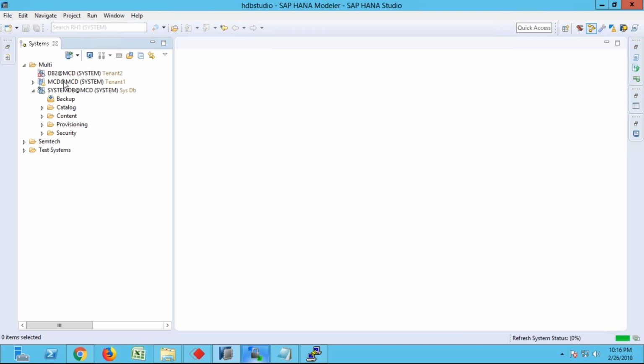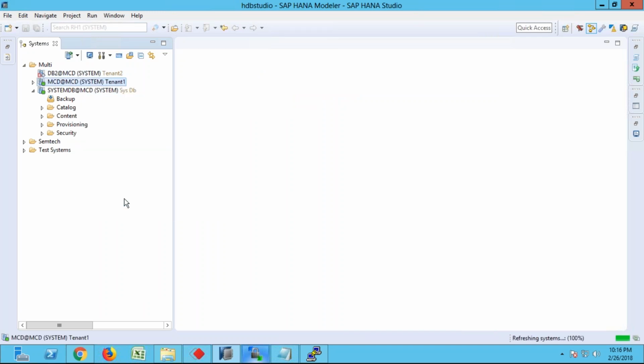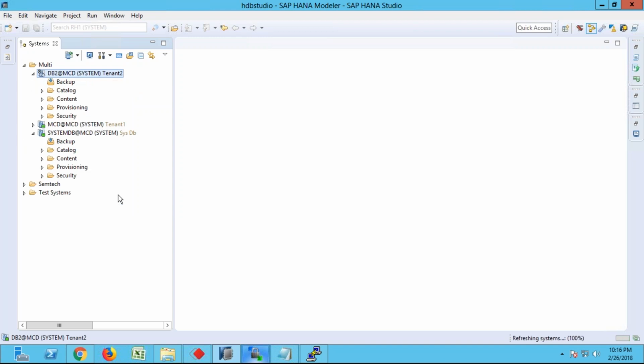And one more thing. Now another question comes into the picture: is it possible to have resources allocated for these databases? Yes, you can do it. So what in fact is the significance of this? You'll be able to allocate resources separately for each tenant database. Each tenant database separate. That's the flexibility here.